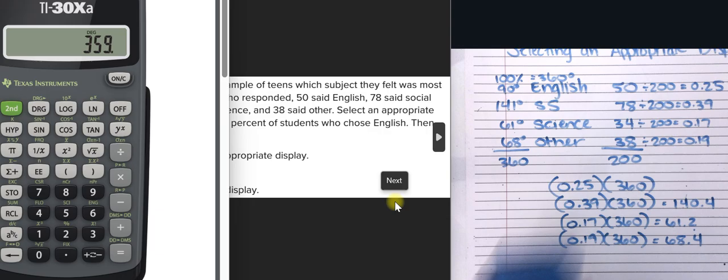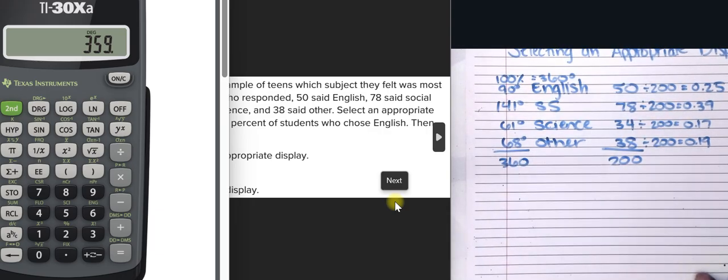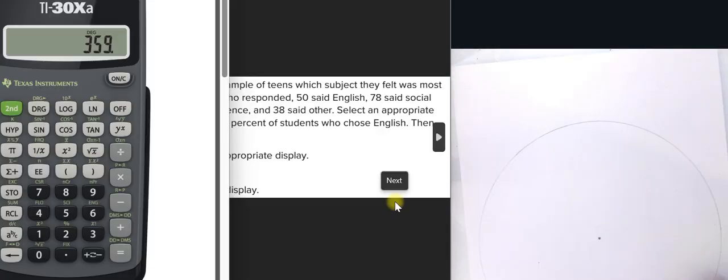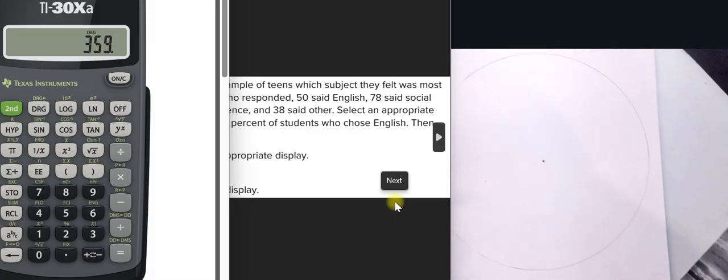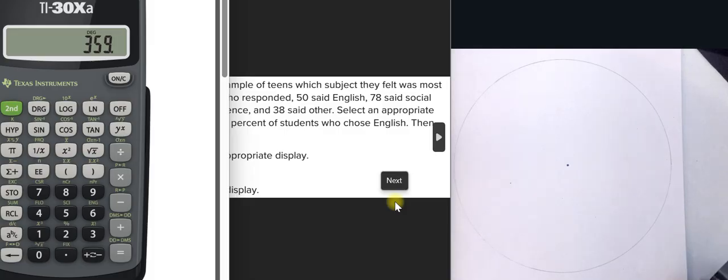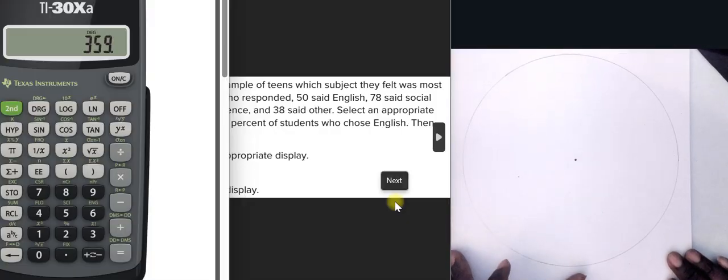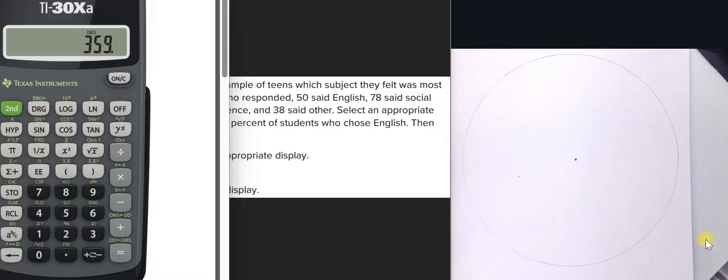Now we have 360 degrees shown over here. All right, so now we're going to go in and graph it on our chart. So I already drew out our circle graph. So there's our circle graph here. And what we're going to do is, let me zoom out a little bit so you can see it a little better. And I'll turn the light on. Maybe that'll, I don't know if that helped. Okay, so it'll go like that. And there we go. We can see our whole circle graph.